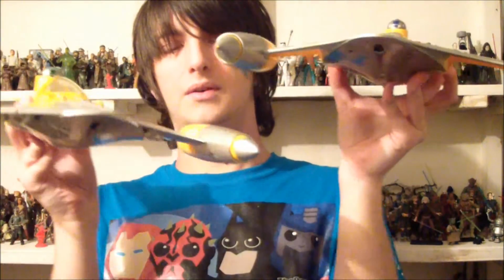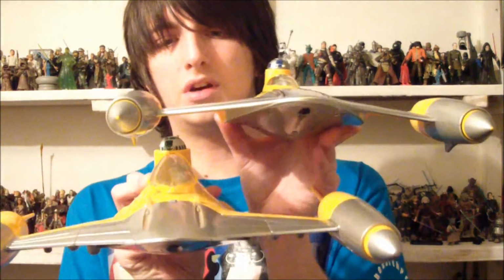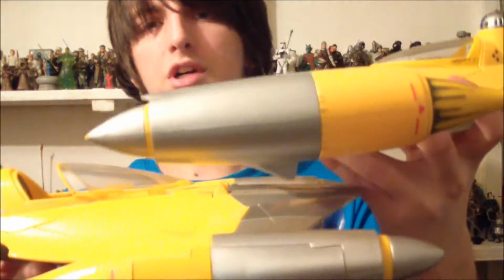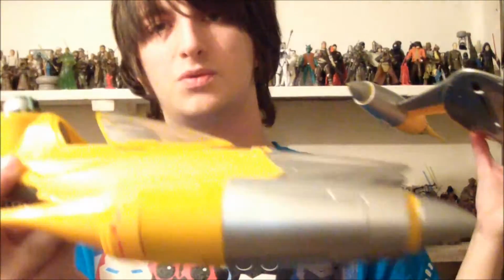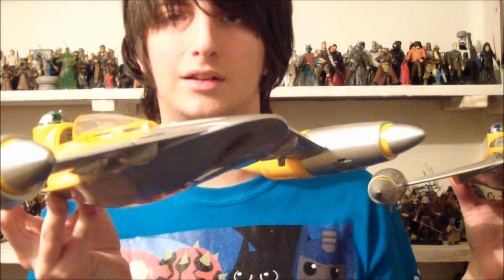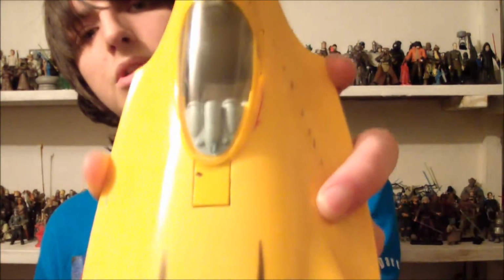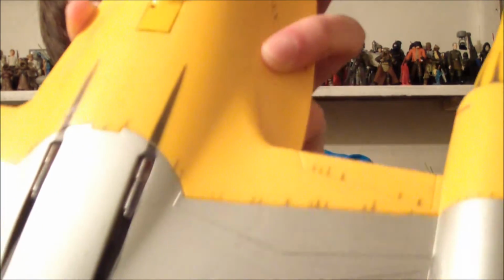So yeah, there we go guys. Those are the Naboo Starfighters. If you need more in-depth detail, do let me know. I'm sure I can send you across some handwritten stuff if you need, or some pictures if you're trying to decide which one you want. But this one is a definite, the 2012. You definitely have to get it. It's so amazing. But if you can't, this one. So they're both pretty awesome, to be honest. It's just a nice design. And this one's got a little bit more paint apps on it, which is quite nice. It's got little flares.